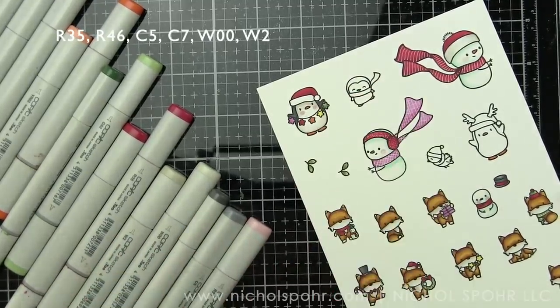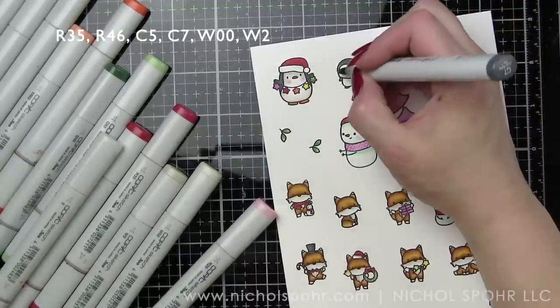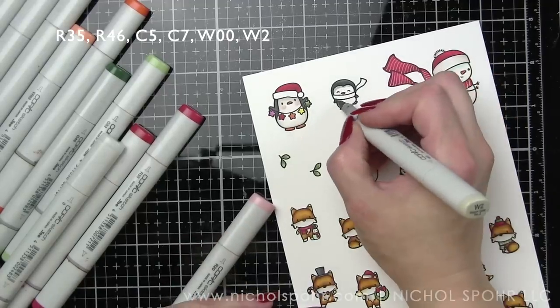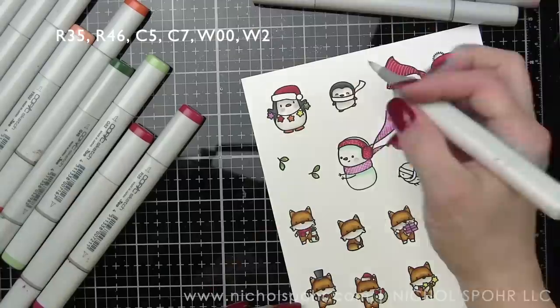And that's what I really love, is that the styles will mix and match with things you already have. You may already have a penguin set. You might have a snowman set. You can use those with some of the new product or mix and match with your favorites from this release.